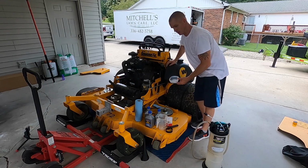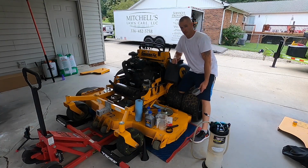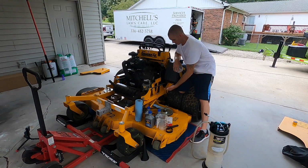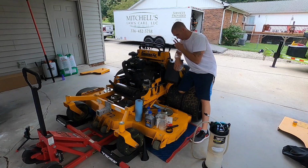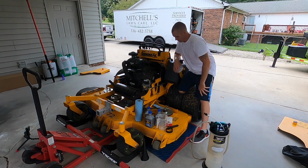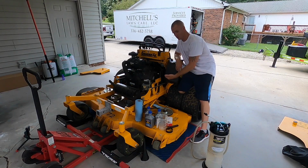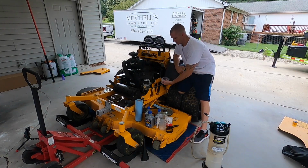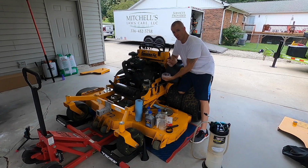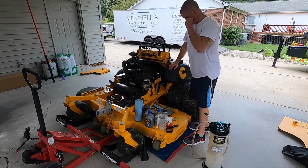There is a product out there that I don't have currently that I am planning to get. I don't know if you guys have seen it. It's a form of funnel that you can put under that and run it out. On these stand-on mowers, it's really tight in here. It's not a bad design, but it's tough when you take the oil filter off. There's nowhere for that oil to go. So I try to get this under there to catch it and then put the new one on. I just forgot, so I had to run to the shop and get it real quick.